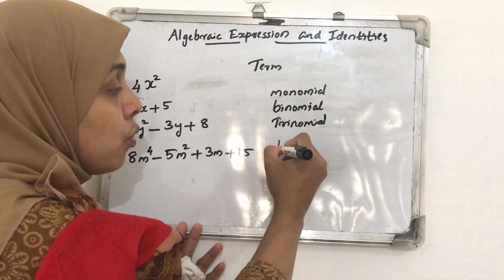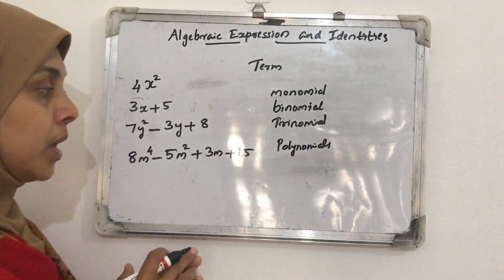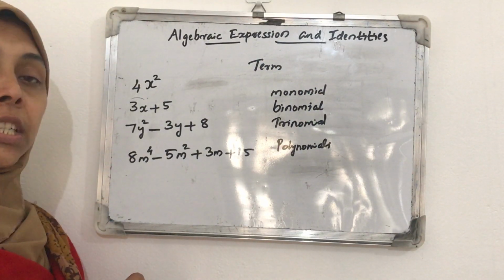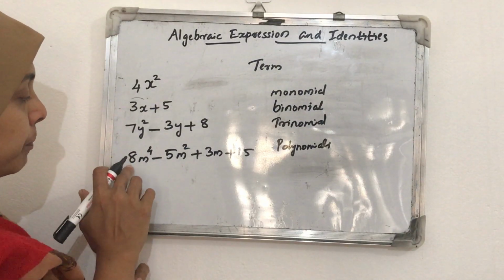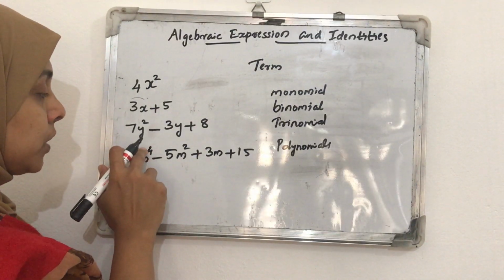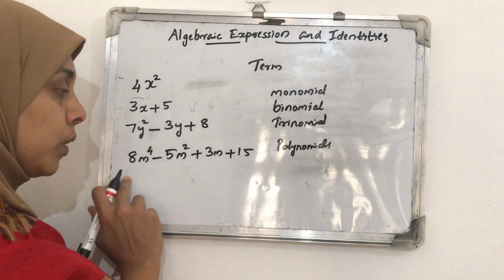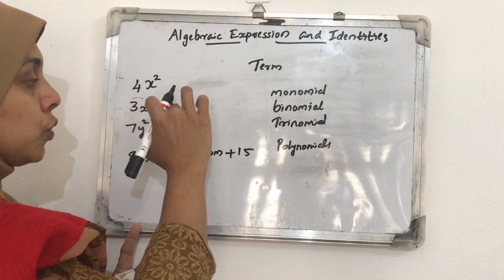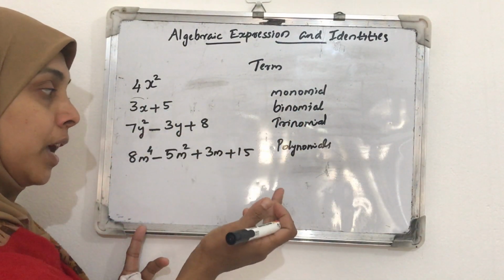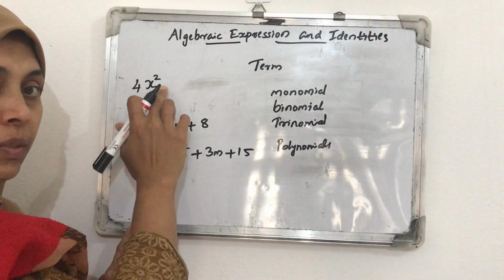And generally for any algebraic expression, we can call it a polynomial. One condition is there for it to become a polynomial: its power should be positive. So all expressions we can call them polynomial if the power of the variable is positive, non-zero, then we can call it a polynomial. So it is also an algebraic expression. If it is 1, 2, 3 terms, they have special names, monomial, binomial and trinomial. And if it is more than 3, we can generally call them polynomial. So this also we can call it as polynomial.